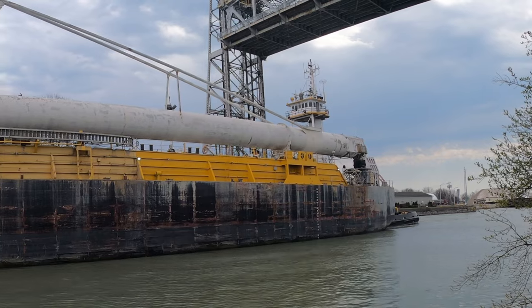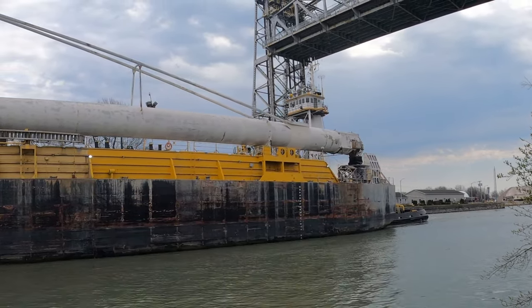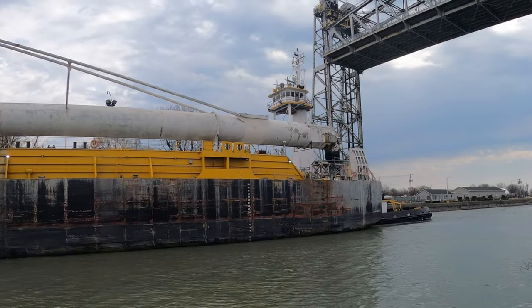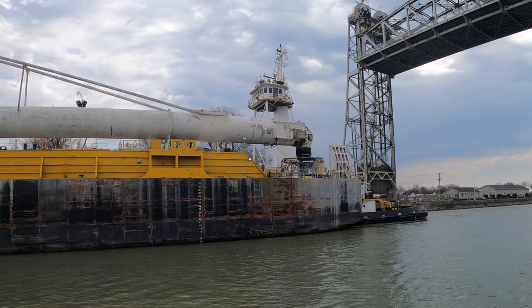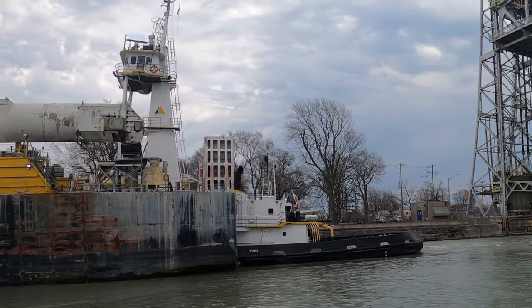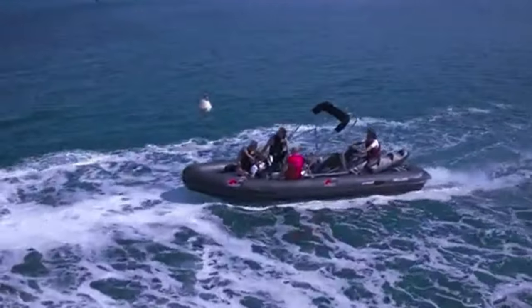Alright, at the back of the barge you can see a tug. That particular tug is the Sea Eagle 2. It was built back in 1979 by Modern Marine Power of Houma, Louisiana, as the articulated tugboat Sea Eagle for Seacoast Towing. In 1981 she was sold to Canadian Marine Drilling of Calgary and renamed Canmar Sea Eagle. And then in 1991 St. Mary's Cement Inc. of Toronto acquired the tug and renamed her Sea Eagle 2. Just an extraordinary vessel. Every time I see it coming through the locks, it just blows my mind. It's like a tug pushing it, basically. It's like one of those Sea-Doos where you actually drive your Sea-Doo into the boat and it pushes along.